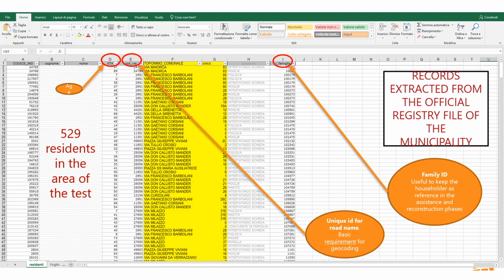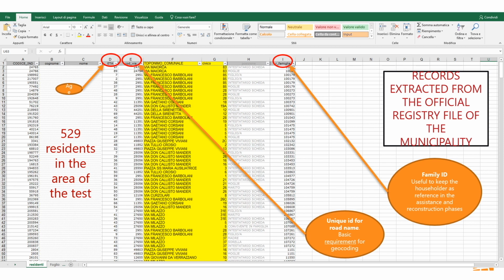reported in the civil registry of the city. This is something that every city has, but not all cities have done the extraction and the geocoding of this information. So we did a test for one part of the city, and we have done the geocoding of the residents.